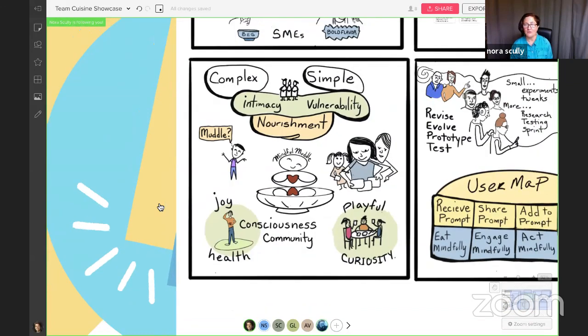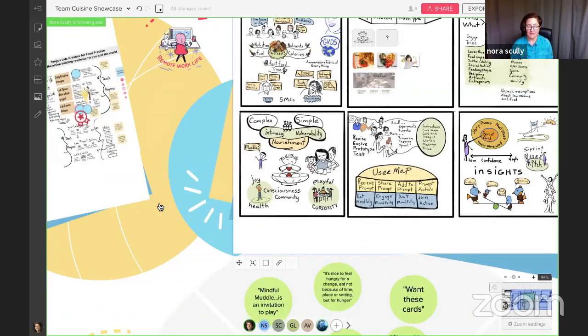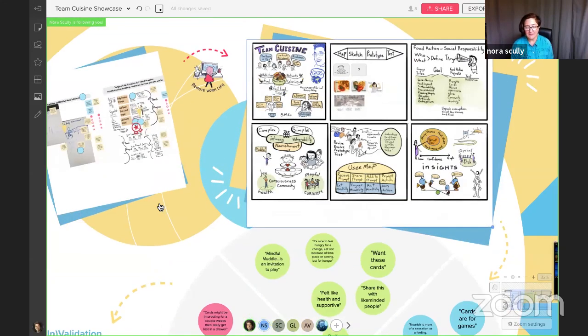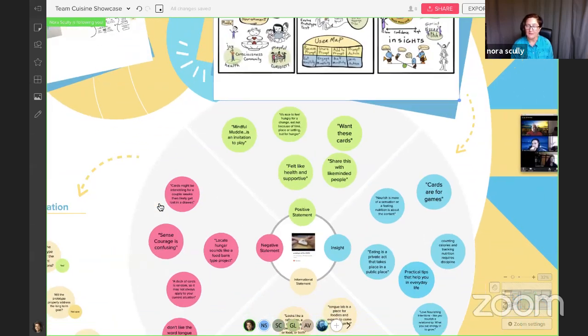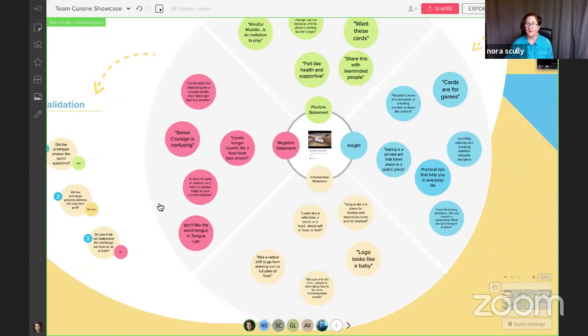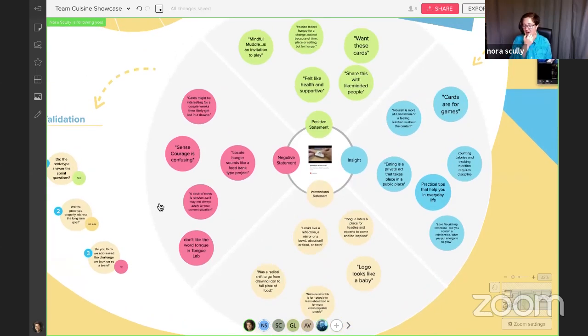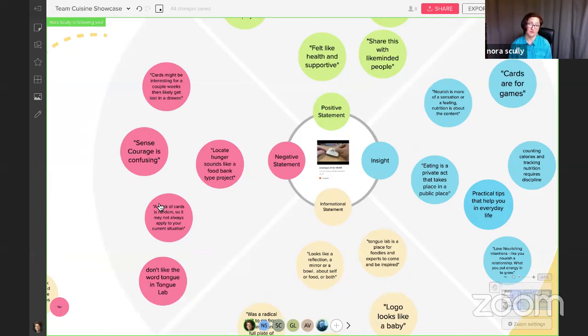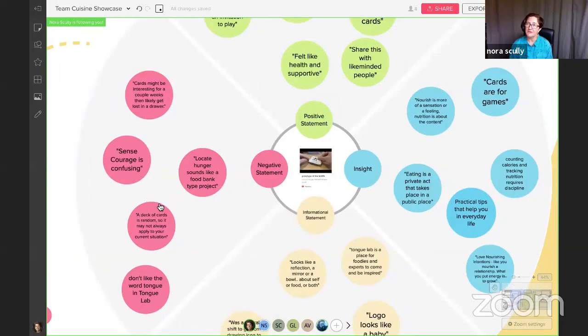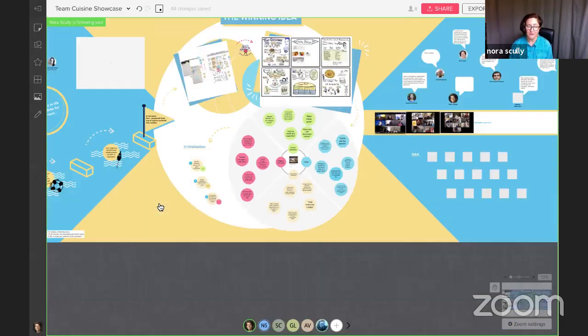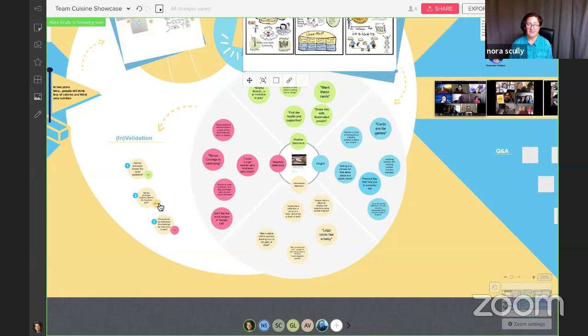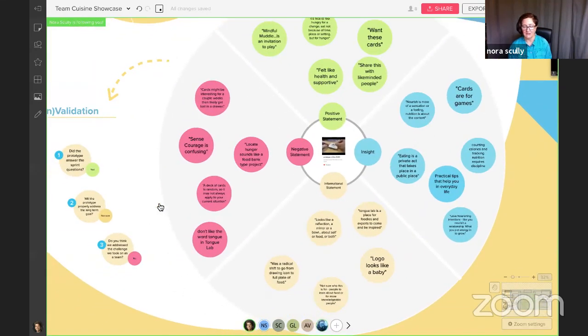And if we were to bring that forward into next steps, we would be thinking about what small experiments and tweaks we might make. Where is that most impactful place that we could try again and test again? Maybe we need to do some more researching, testing, or even another sprint. The user map in the bottom of the picture is just a nod to the idea that we would be looking at that more closely.